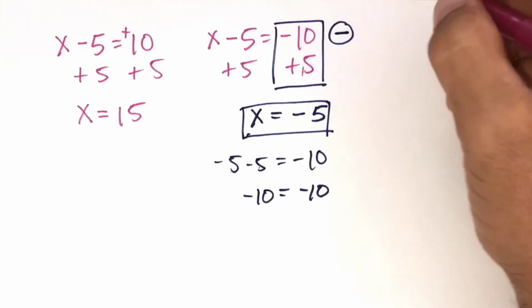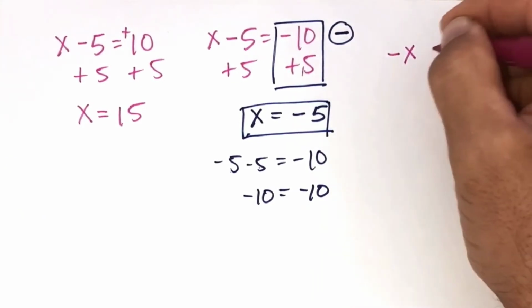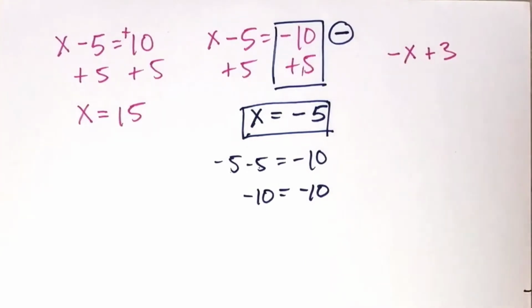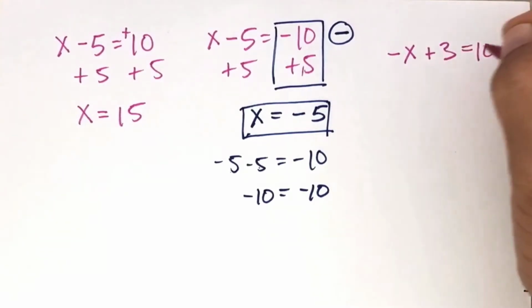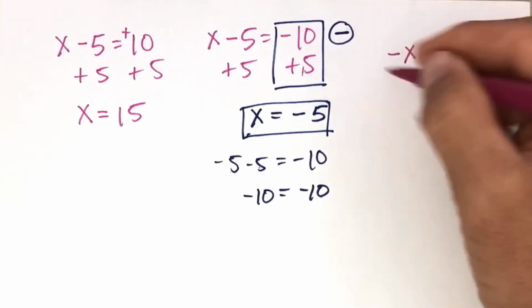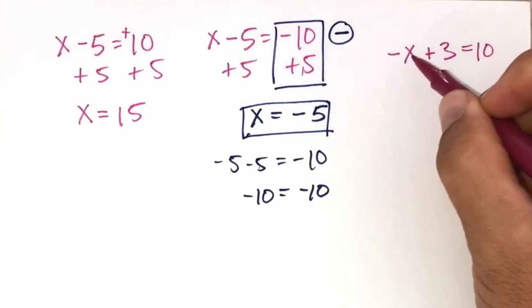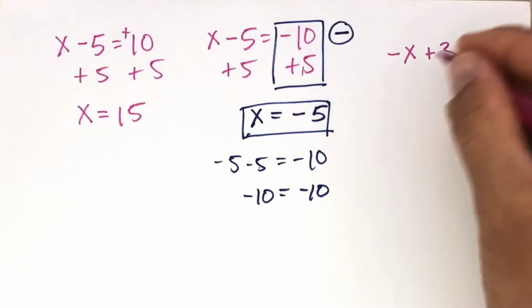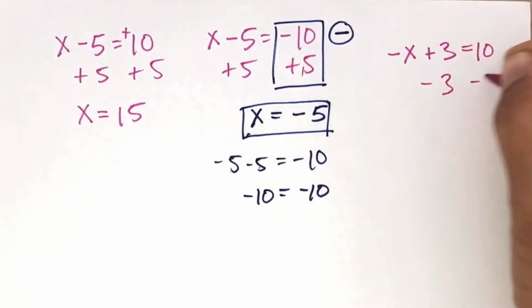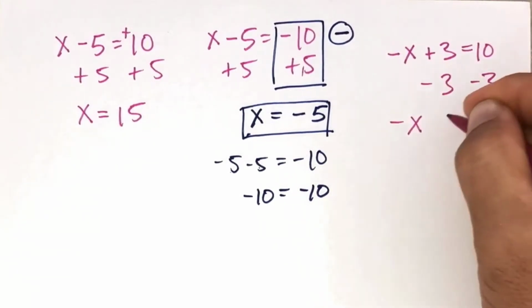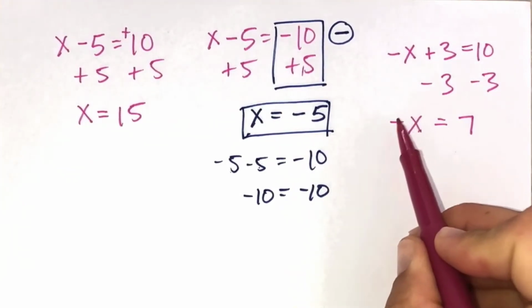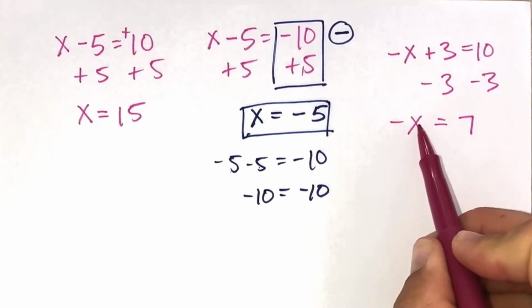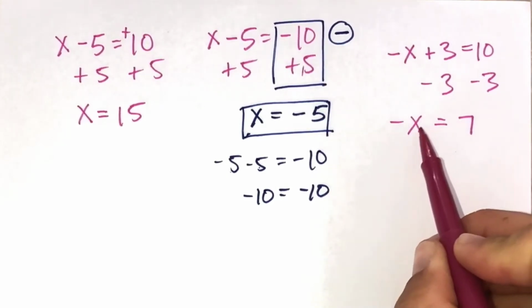Math may throw you a question in which all of a sudden your unknown, your variable, is a negative. Well, what does that mean for me when solving this? Well, I recommend that we're isolating the x. You may even consider this a 2-step problem, but sometimes it's presented as a one step. Subtracting 3 from both sides, negative x minus 3 is equal to 7. We want to know what x is, not what negative x is. So how do we get x by itself here?